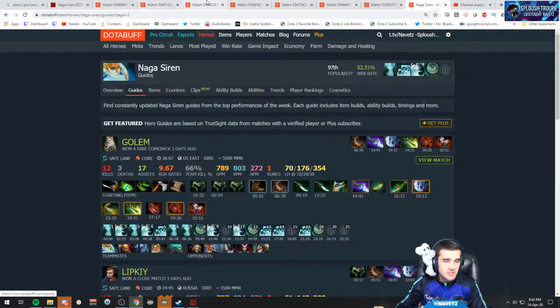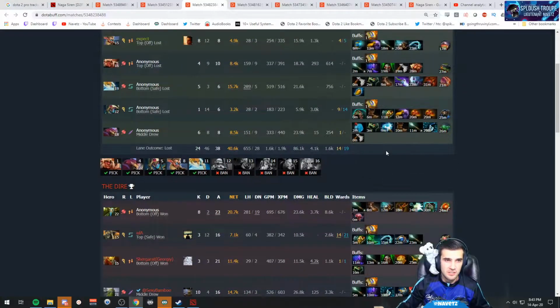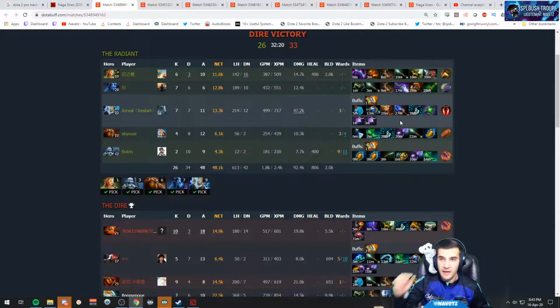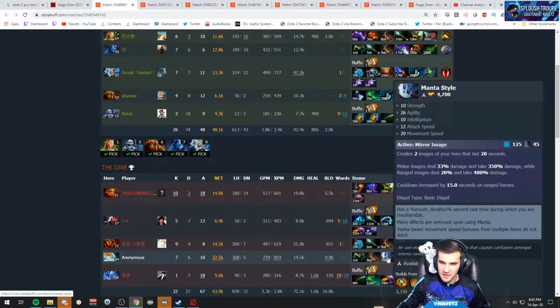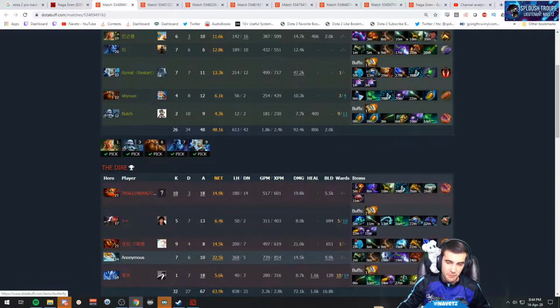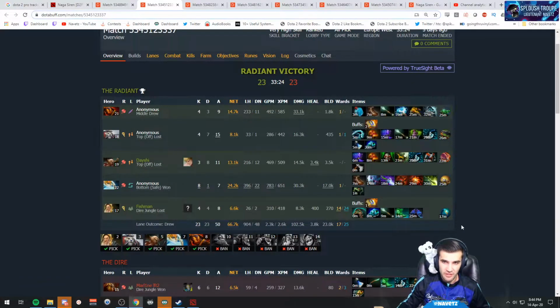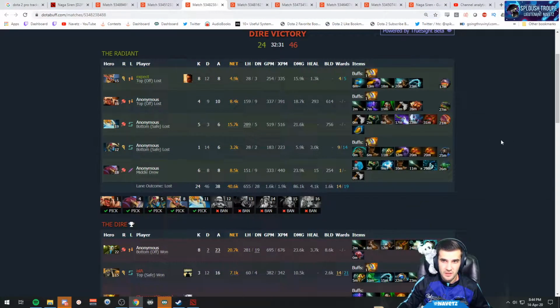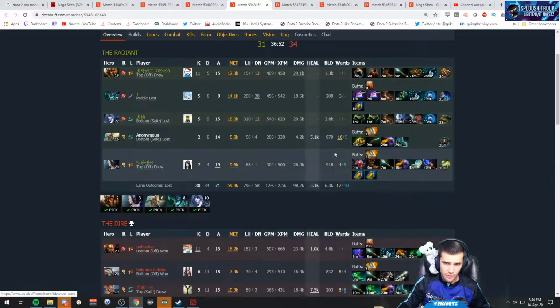I did also take a look at some other pro games. So if I look at these Nagas, these are the games that I showed you. So where are we here? This Naga: Manta, Diffusal, Heart, Butterfly, fourth item. This Naga is Manta, Diffusal, Heart. That was the last game we just watched. Manta, Diffusal, Heart again. I don't think I checked out that replay.